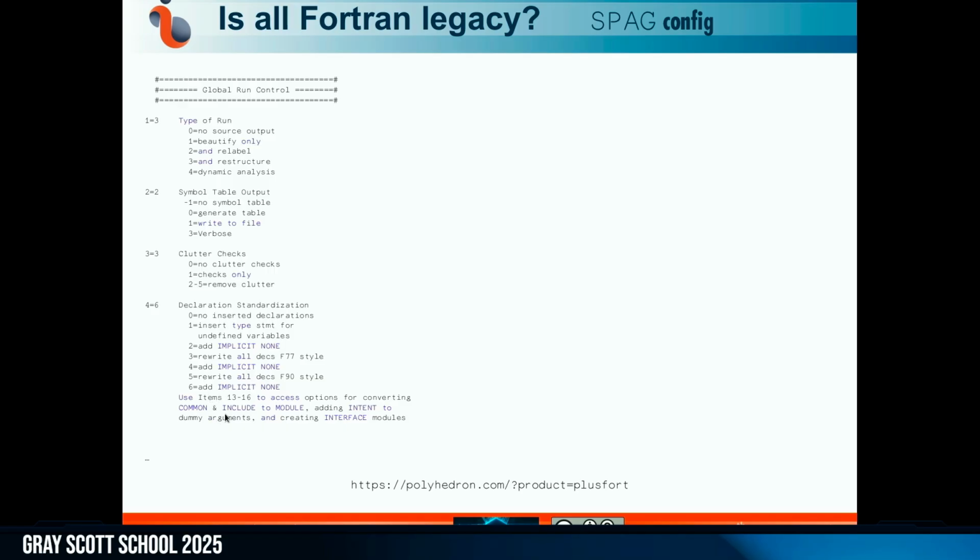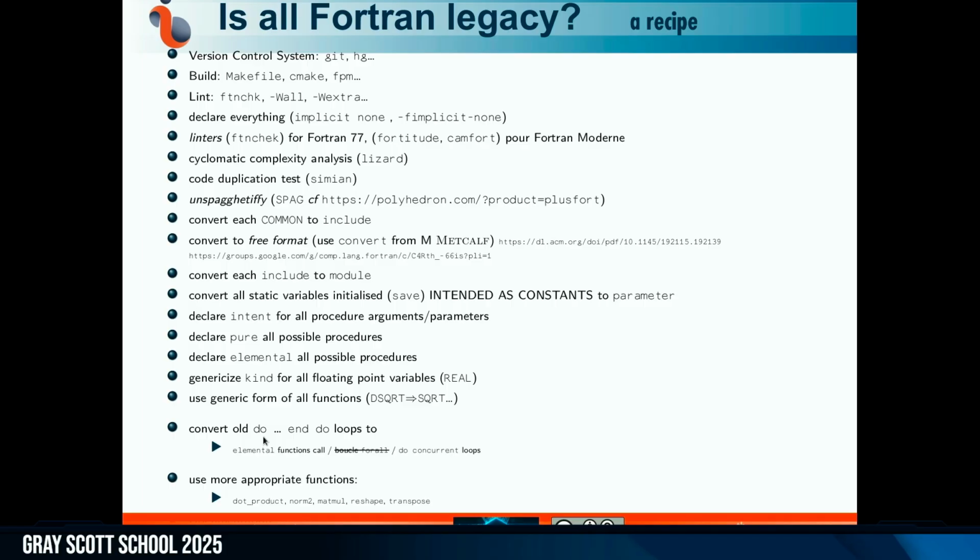You also have items when you want to automatize the translation from common to include, and common and include to module. You can also add intents to your functions' arguments. And then a recipe has emerged.